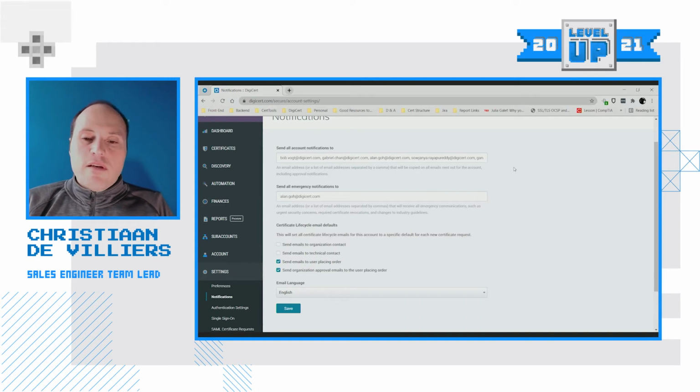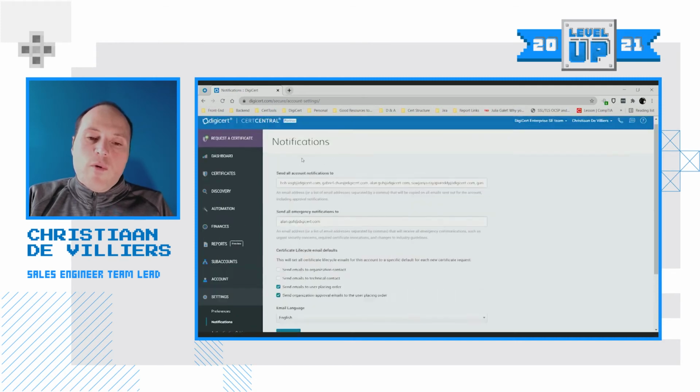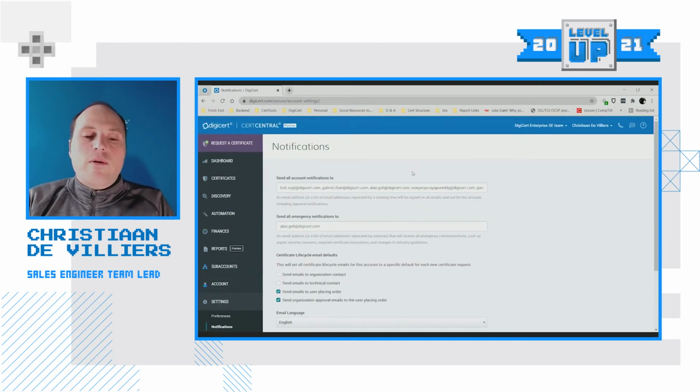If there are administrators, then all administrators would receive an approval for a certificate. But if you wanted additional users to receive that kind of information, then this is what you would use this one for. So this would be anything related to account management rather than limited to individual certificate management.